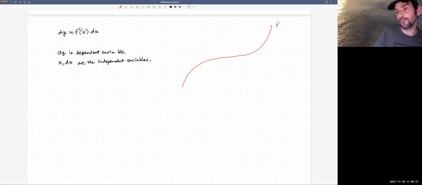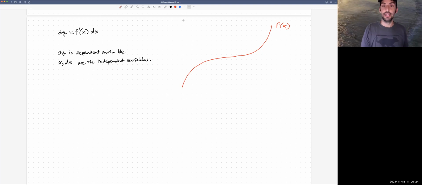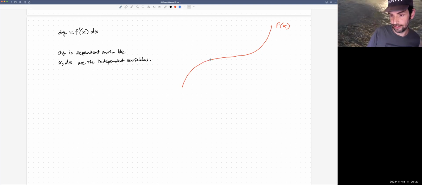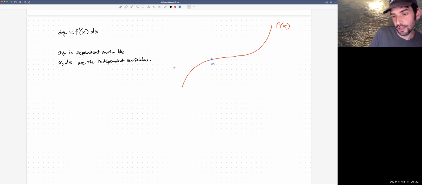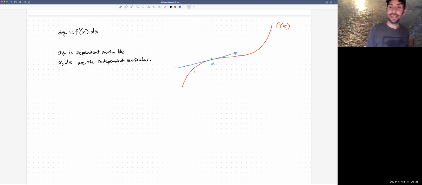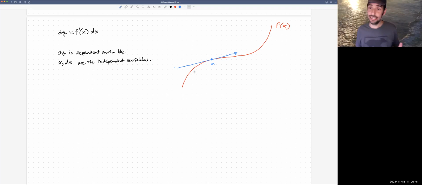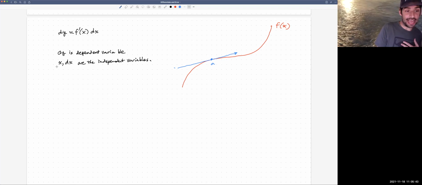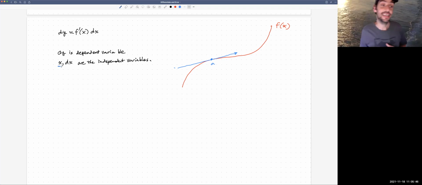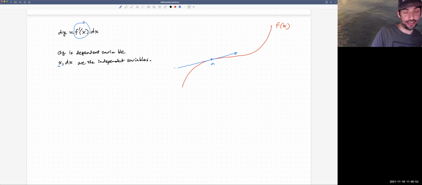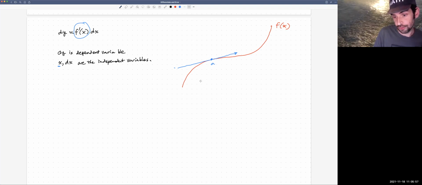What each does. So if this is my f of x, if I pick a point, let's say here, call this a, there's a tangent line that I could draw here. I'll try to eyeball it, something like this. The choice of a, that's the x part of this. I'm choosing a value for x. The choice of x tells me how big f prime of x is going to be. Look at this, at this value a, f prime of x is pretty small, right? So dy equals f prime of a dx.